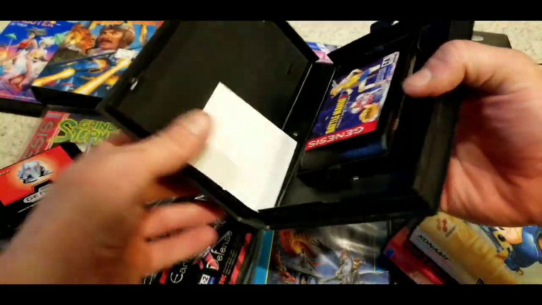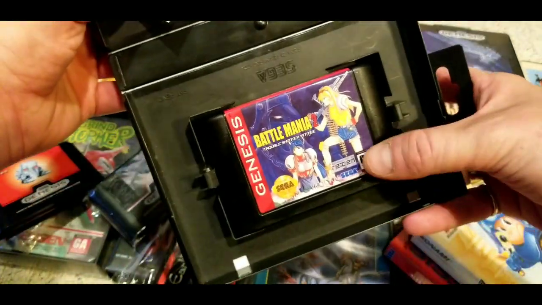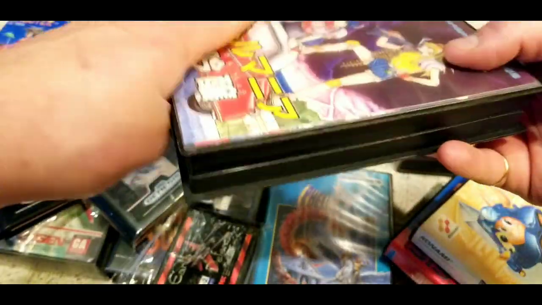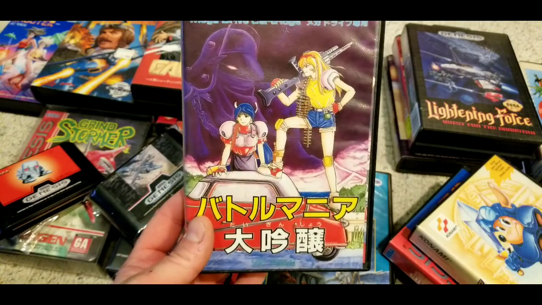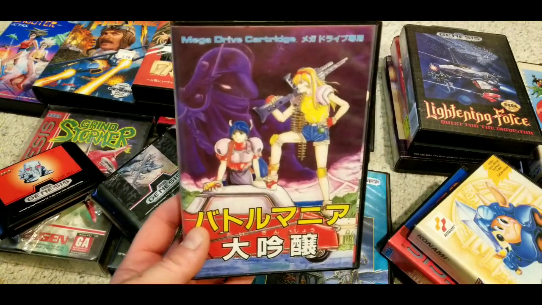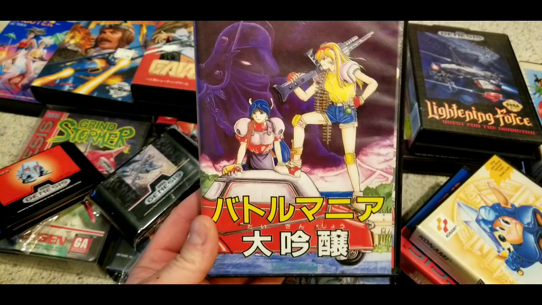I got this at a place called Regen near my house, and they put their little branding on there. Got a few repros from them. They're done really well. They're made with original carts. So yes, they do destroy cartridges and rechip them and all that. But there's like a million cartridges out there. Why not repurpose them, right?